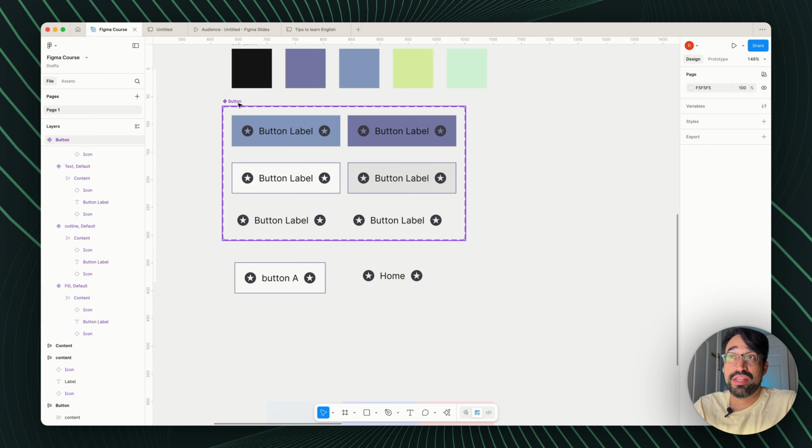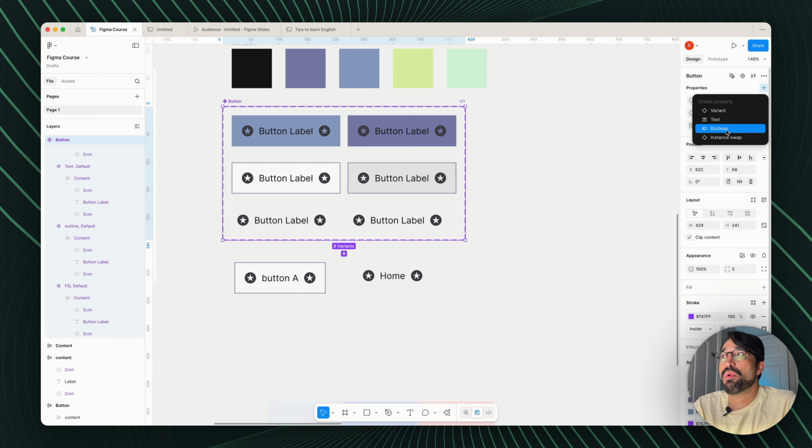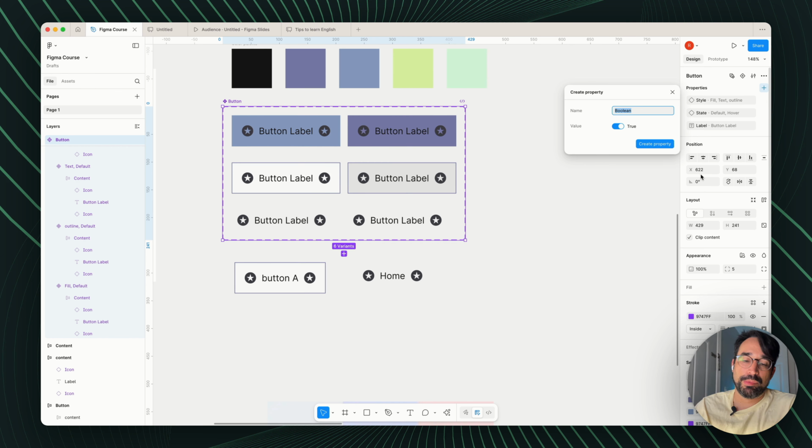First, let's create the icon property. So again, we need to select the whole container here, the master component, and then we go to properties, and then we have here Boolean. This is what we want. We want a Boolean property. Actually, we need 2 Boolean properties.